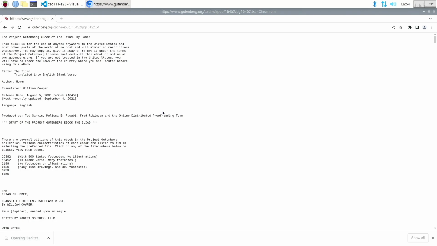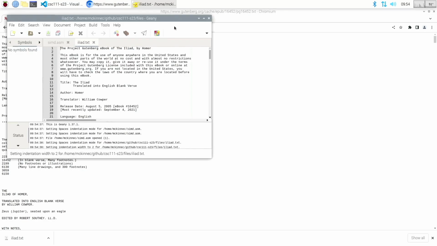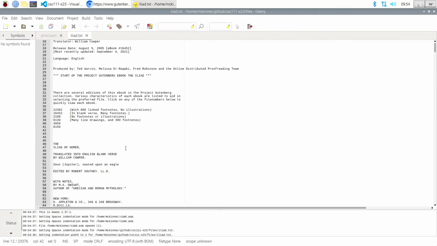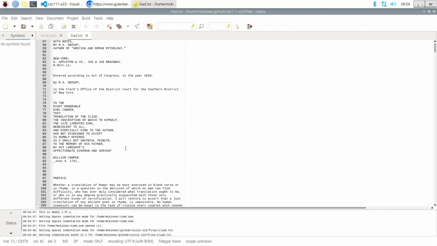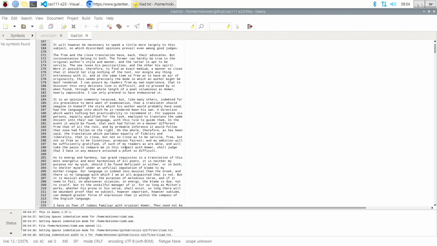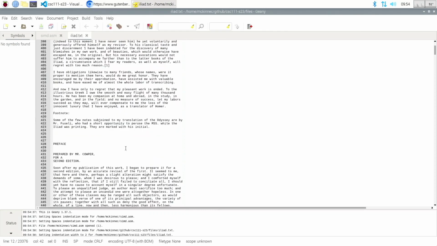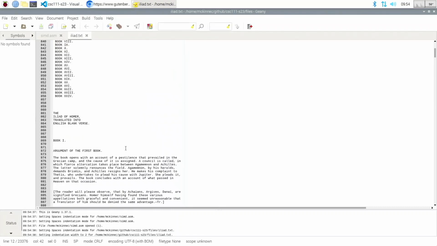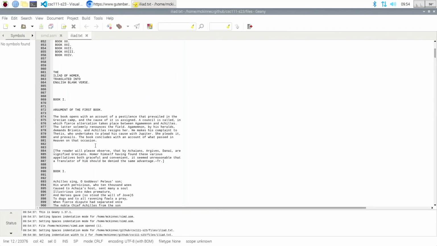So I'm going to open this with the text editor here, and just basically get rid of the stuff at the beginning, so all of the preface, editor's notes and all of that stuff.